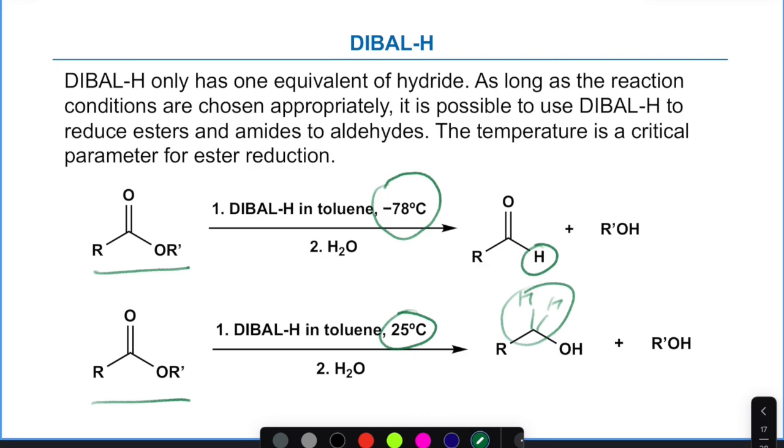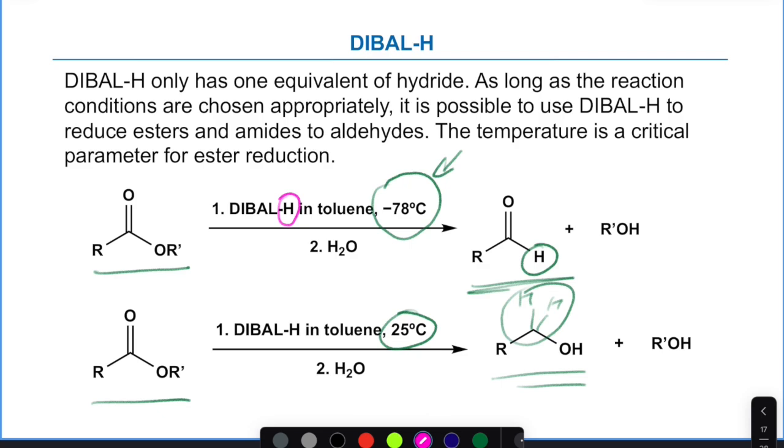This is surgical. I could do 1 addition. In the second conditions, if I take the exact same conditions but run them at too high of a temperature, if I let the reaction warm up, you lose your selectivity. So there's a key thing going on here where, because of temperature, I'm controlling which intermediates are possible and which intermediates are stable. As long as I can stabilize the intermediate under these cold conditions, I can do this addition here. The other thing that's really helpful is that DIBAL is no longer this tetrahydride material. It has a single hydride. It gives me a lot more control.